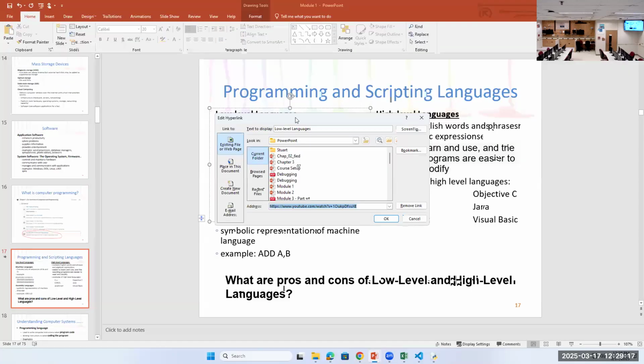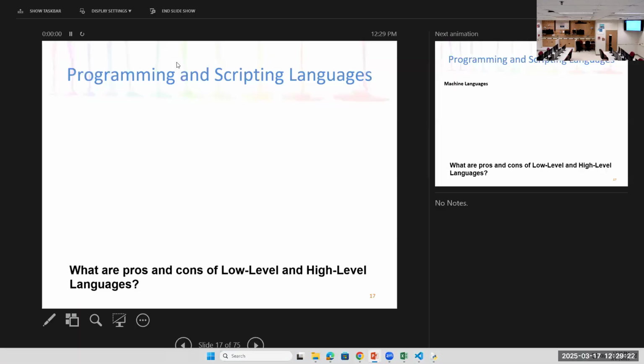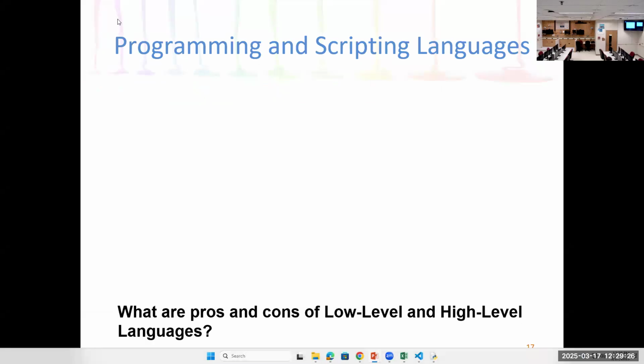Now tell me, what do you think are the pros and cons of low level and high level language? So for the pro of the low level language, what is it? Now talking about the low level language, what are the benefits? What's the pro? What is the con? Pro is probably that it's automatically read by the computer. Yes, because it's a machine language, right? Anything else? You do not have to translate it.